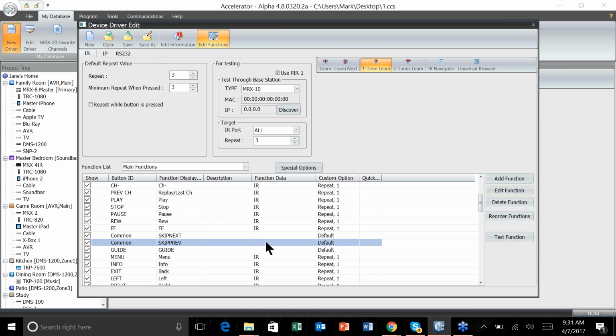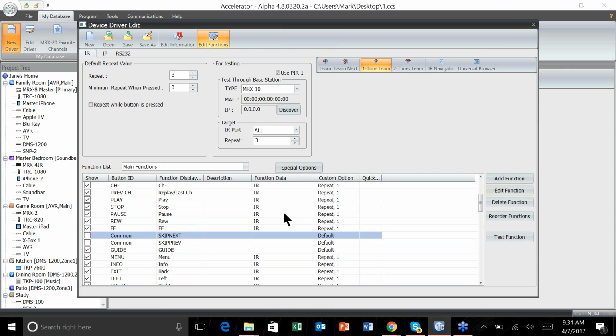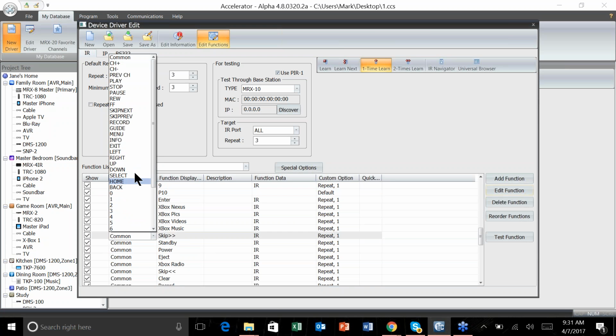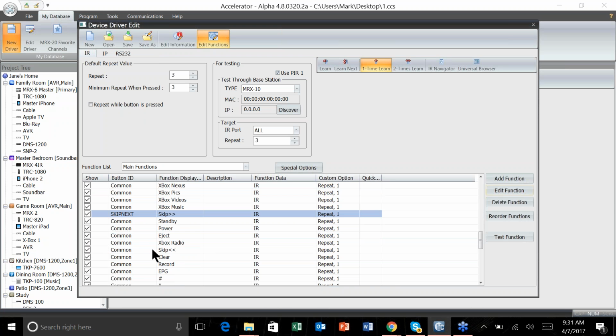And then we'll say to ourselves, well, first of all, there's no codes in here. Second of all, they definitely don't need to see these. So we'll uncheck them. And now I can go down to skip forward. I can go to skip next, and I can go skip back and skip previous. And you'll notice now they let me assign them. And now what this means is when I accelerate with this driver, my skip buttons are now forever and always going to be on the skip forward and skip back hard buttons, not on your screen. And obviously this will be saved, so it will happen forever.